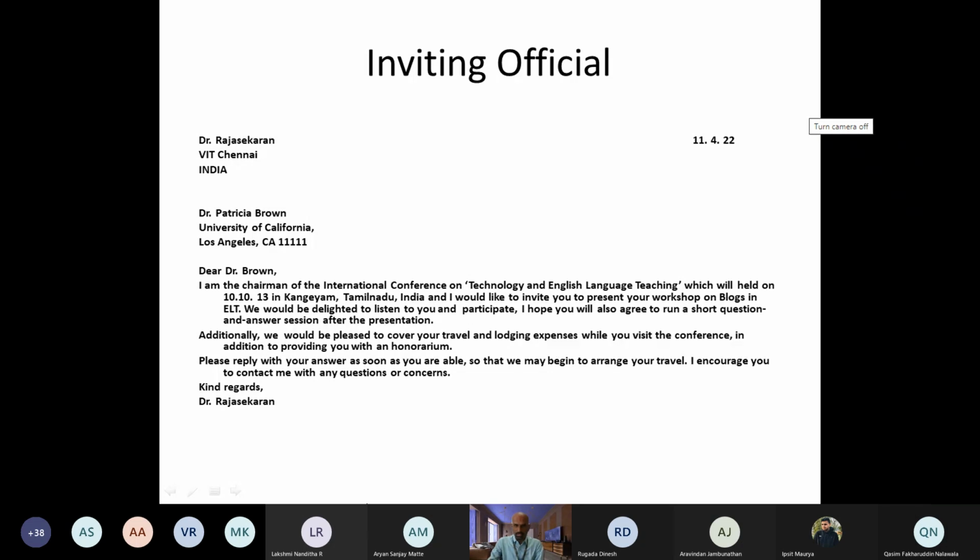So the salutation here used dear and the name. If it is the Indian context, you have to use respected sir and madam. And in the Indian context, we don't write the name. In case you write mail to me, dear Dr. Rajashekharan, it's fine. As an English teacher, I don't find it wrong. But if you write to other chemistry, physics, and any other teachers, they'll think it absolutely wrong. Because how can you call me by name? We don't have that habit. We don't have that culture here. That's a problem. So you have to restrict yourself to either sir or madam.